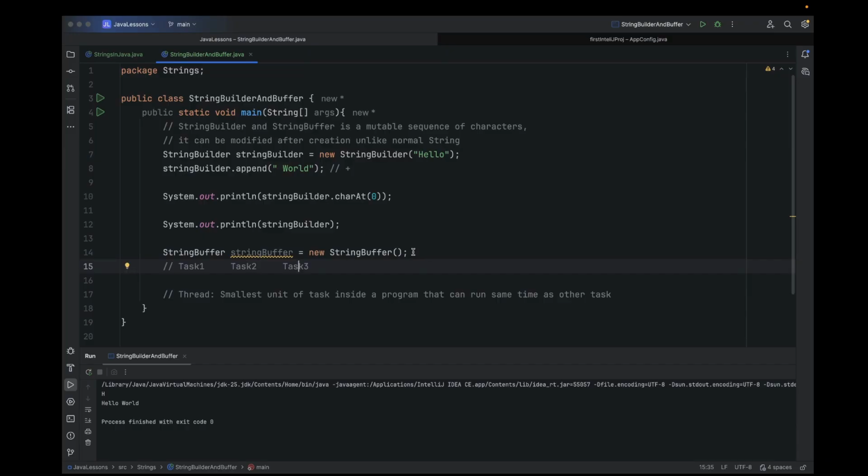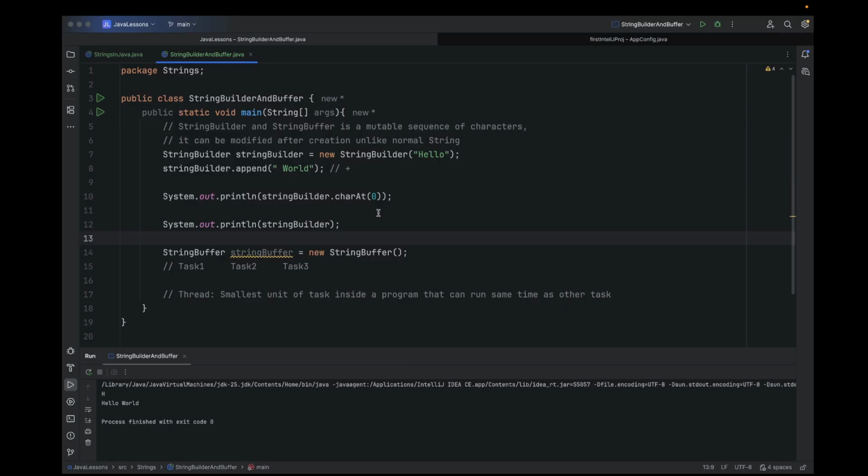That is the difference. So the difference is the threaded environment. So StringBuffer is best used in a multi-threaded application, while StringBuilder is better off on a single thread, right? And then another difference is that, of course, StringBuilder will be faster. Yes, because StringBuffer will be waiting for each task to finish before it will complete updating. So StringBuilder is actually faster, but works in a single thread.